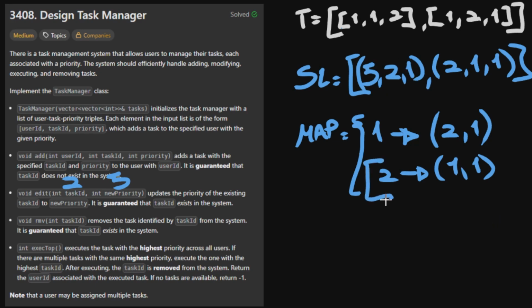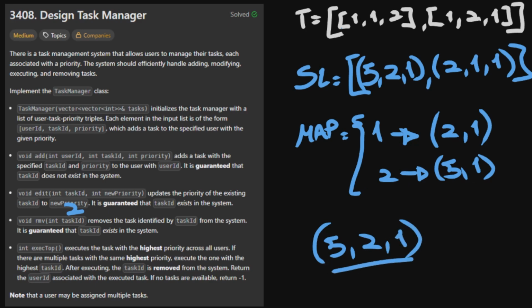And now we can update this. We know that the new priority is 5 and the user is still 1. And if we want to remove a task, the process is very similar. We are given a task ID, let's say this is number 2, and we can go to our map, add task ID, and with this we can build the corresponding key to remove the corresponding tuple from here. So the first element in the tuple is the priority 5, the second element is the task 2, and the third element is the user 1.